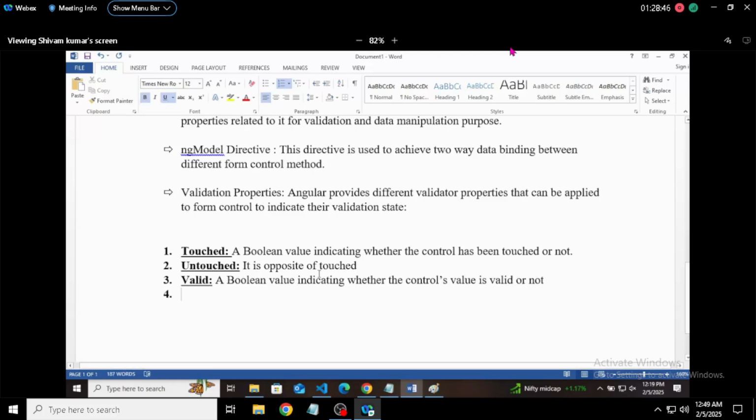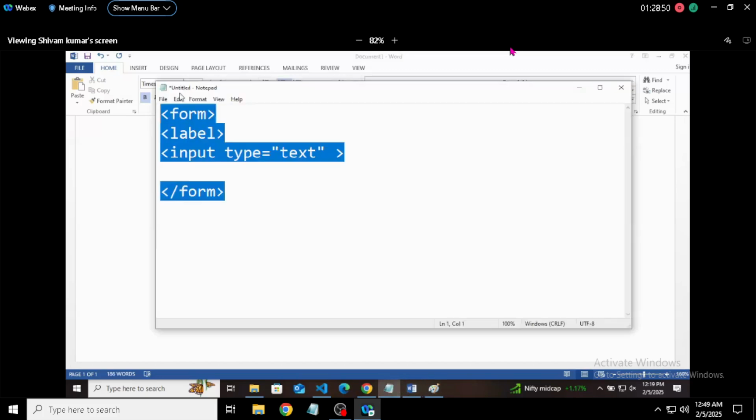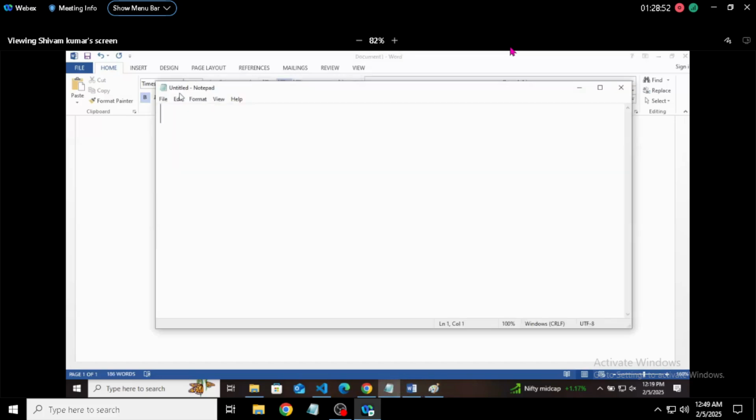Let's say you have created a username, and for the username you have said that it should consist of at least one capital letter, one small letter, one special symbol and one number, and the length should be 5. Now, if the user is trying capital A, small b, at the rate of 1, is it valid?